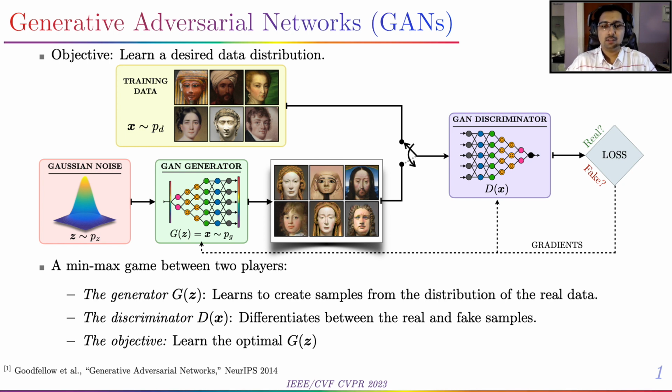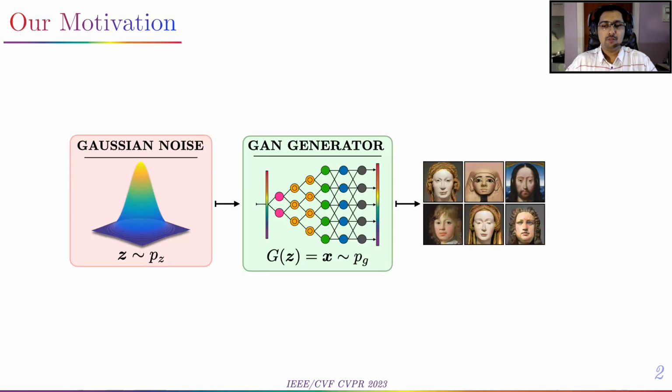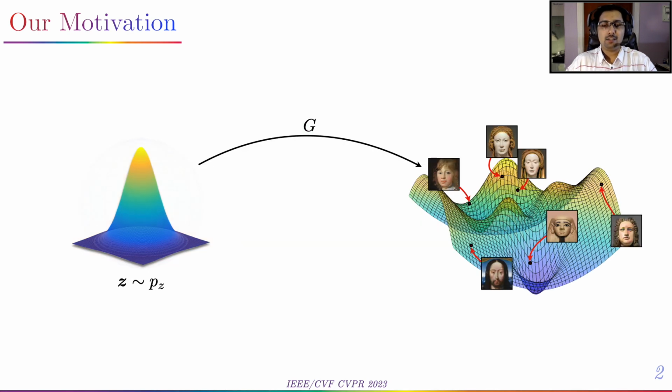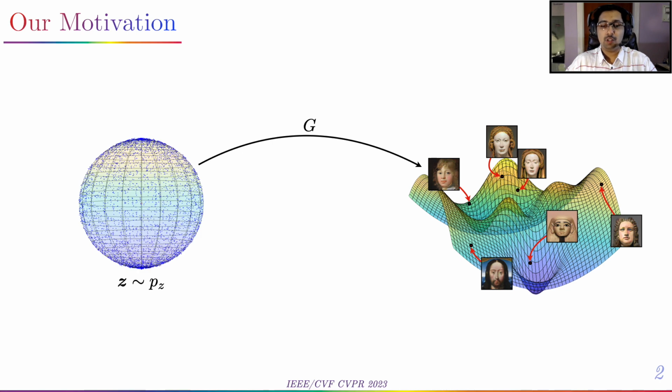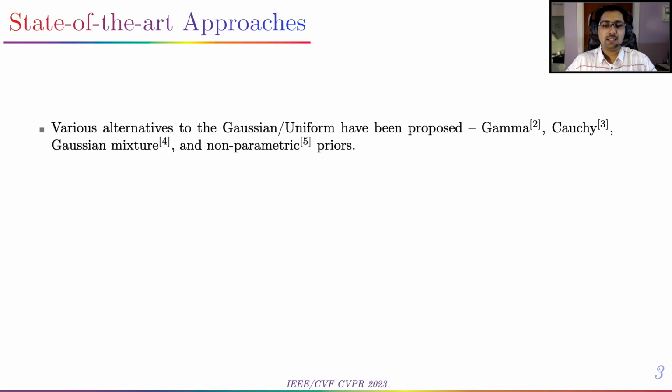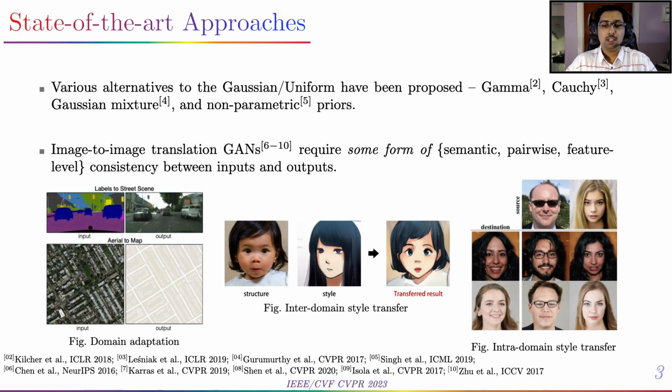Considering the standard GAN formulation, we specifically focus on the generator and in particular the Gaussian or uniform distributed parametric inputs provided to it. Fundamentally, the generator can be seen as learning a mapping from the Gaussian to a high-dimensional manifold corresponding to the dataset considered, which in this case is MetFaces. However, the Gaussian in n dimensions, unlike in 2D, does not lend itself easily to image feature space interpolation, as this can be shown to lie in a soap bubble-like manifold in high-dimensional spaces. Existing approaches address this issue of interpolation by replacing the Gaussian prior with choices such as the gamma, Cauchy, Gaussian mixture, or other non-parametric distributions.